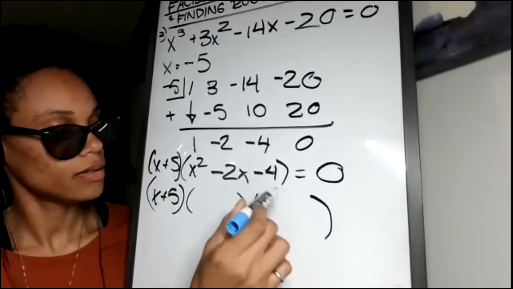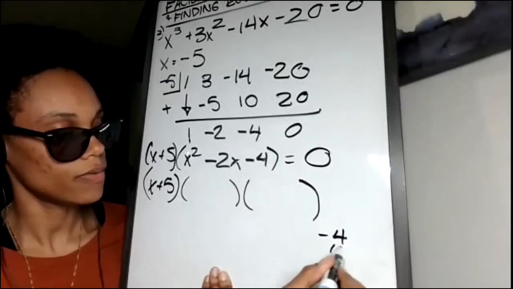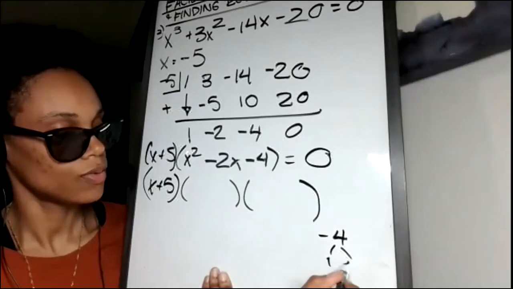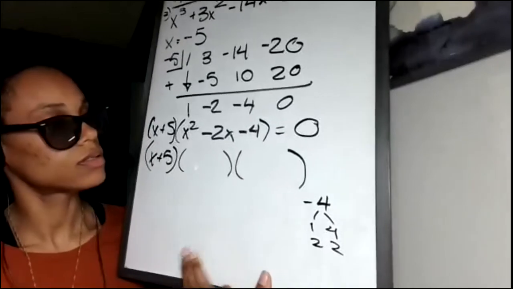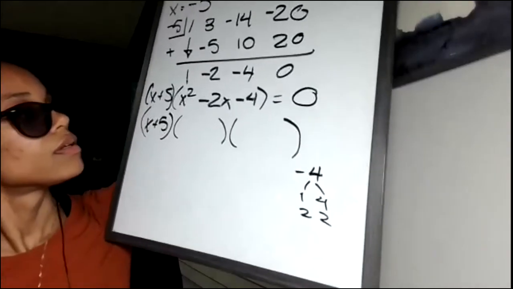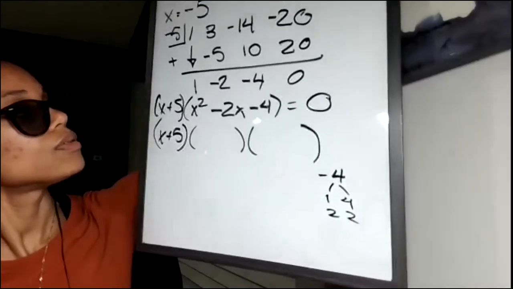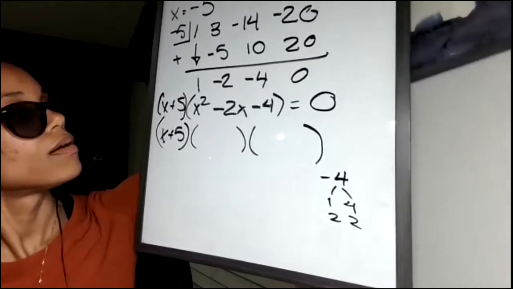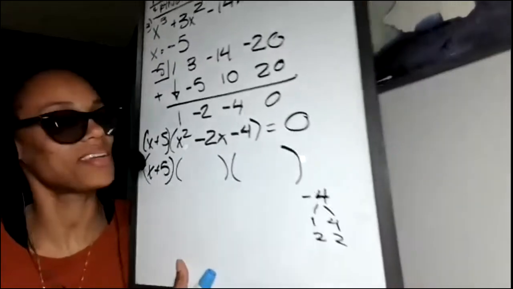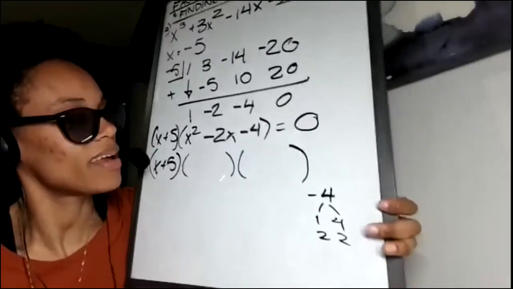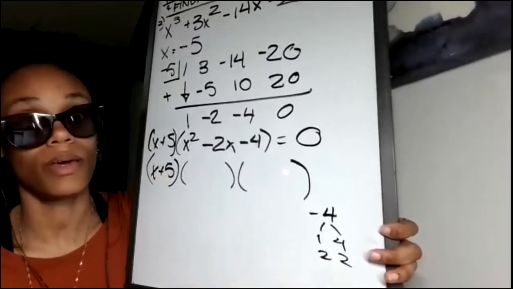Again, I look at the factors of this constant term. So I have -4. I only have 1 and 4 and 2 and 2. And which of these can give me -2? Oh, yep, not gonna play out as simple as we thought. You know, we can't factor this one this way because none of these will sum to give us this middle term.